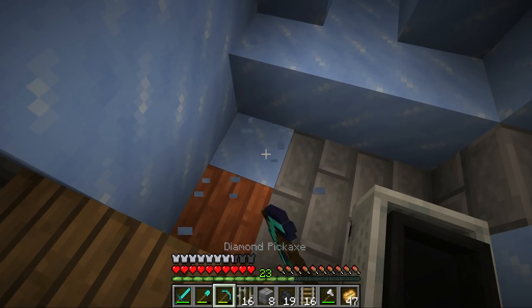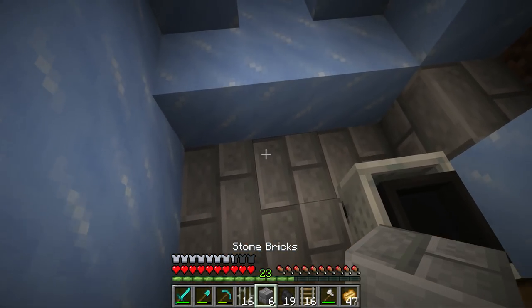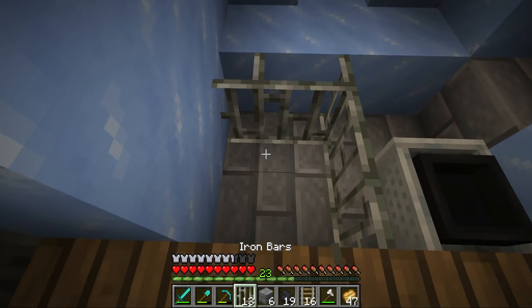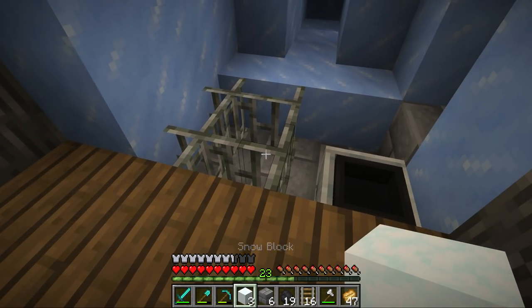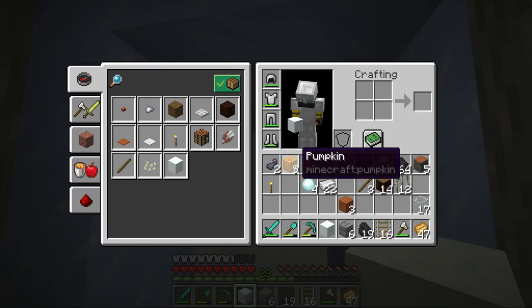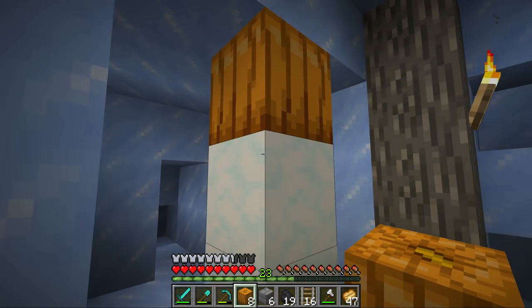Let's break this as well, actually. I'm trying to remember how to build one of these as I'm doing it here. You used to be able to do this and then spawn a snowman, let's say here, and push him into that little hole there. Oh, is that not a thing anymore?